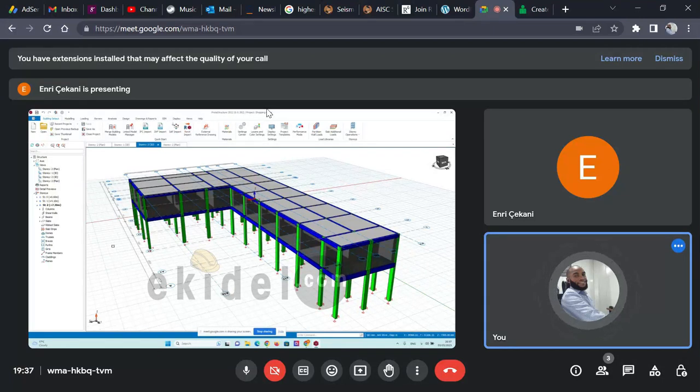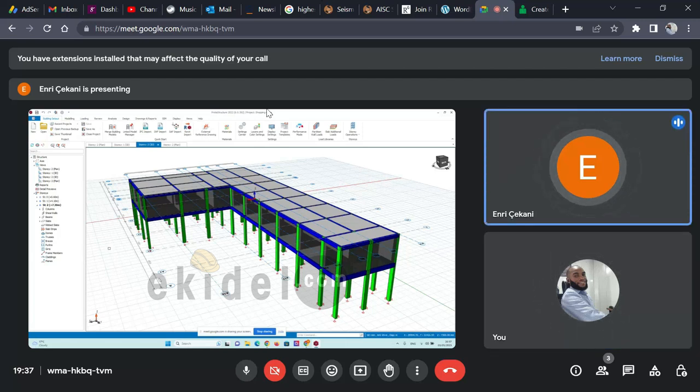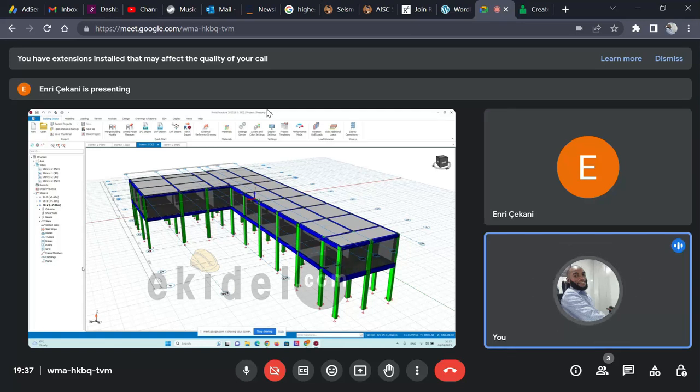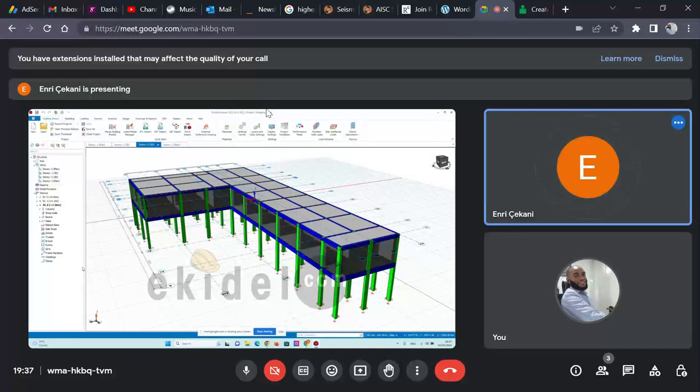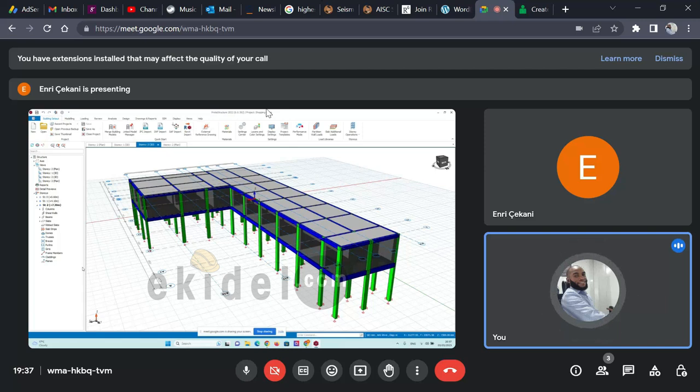Except maybe in some countries which do not have major or moderate earthquakes, then you can begin to use the other classes. Do you have any example in detailing which you can share with me with this bi-diagonal reinforcement? Because I don't think I have seen it, or it's just another term in here. Okay, let me make a sketch and then send it to you on WhatsApp for you to see.